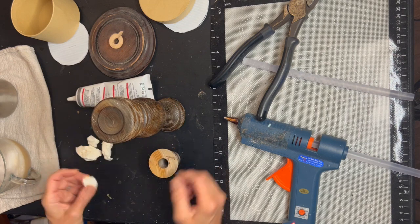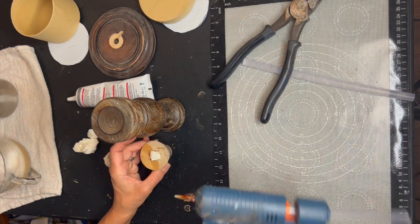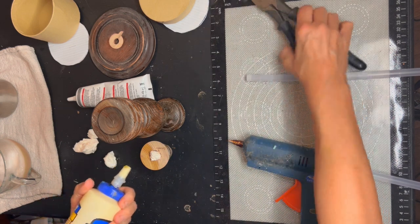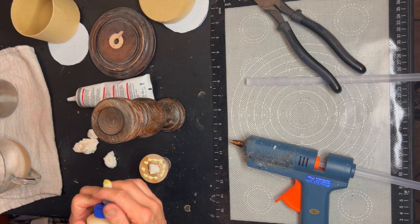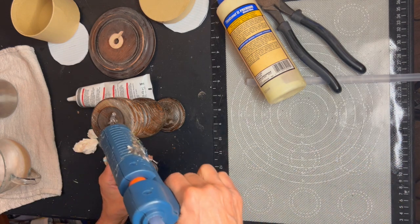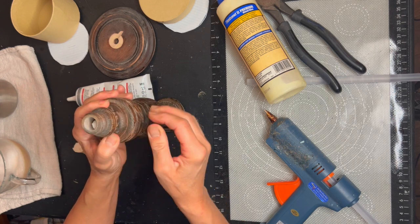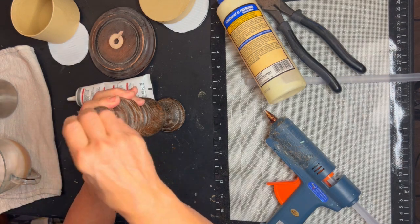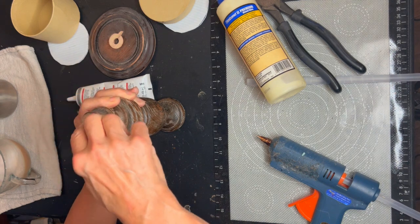And now I'm going to glue it onto the bottom. I'm going to shove some of my foam. I dare me to make a video where I don't use scrappy foam. I double dog dare me. So I'm going to shove some foam in that hole. I'm going to wood glue around the perimeter of my little cut. Struggle with that stupid glue. And I'm going to add some hot glue as well. Flip this little puppy upside down. Make sure it's centered. Really important. This thing is centered. And I'm shoving more foam in there because I need that cavity to be full and solid. And then I'm going to hold it until it dries.